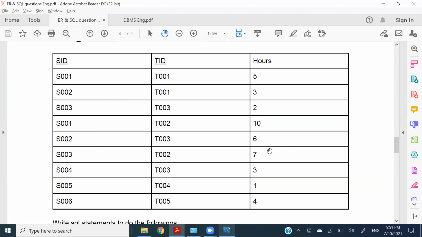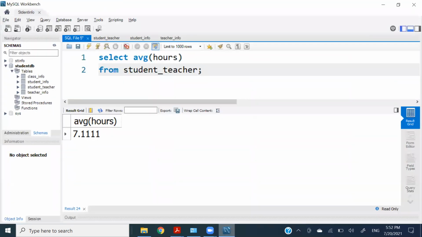Oh, did I miss something? Oh, there's a mistake with the calculation.